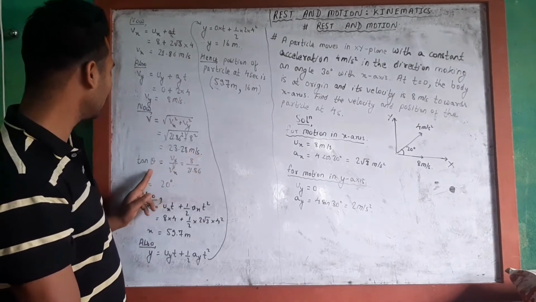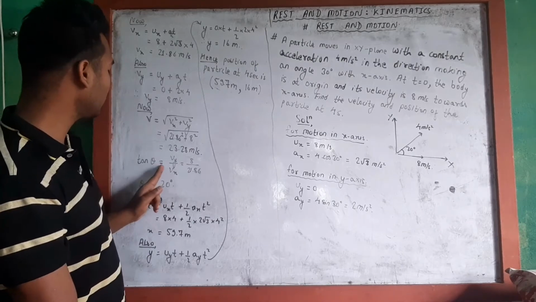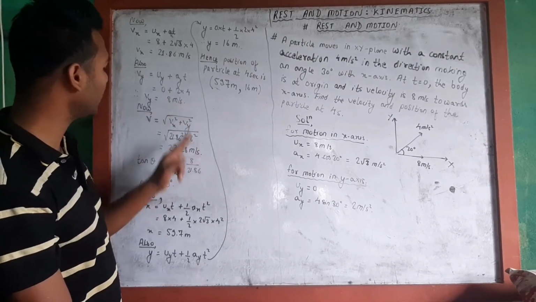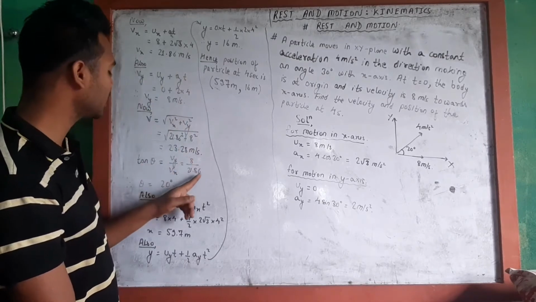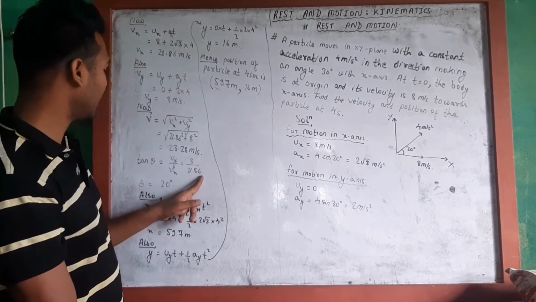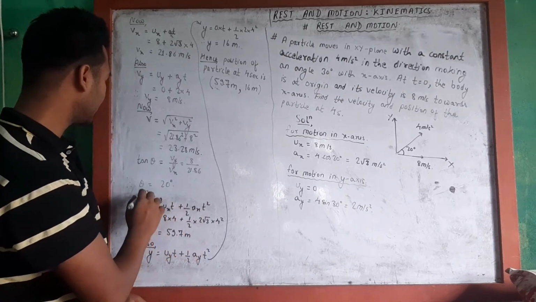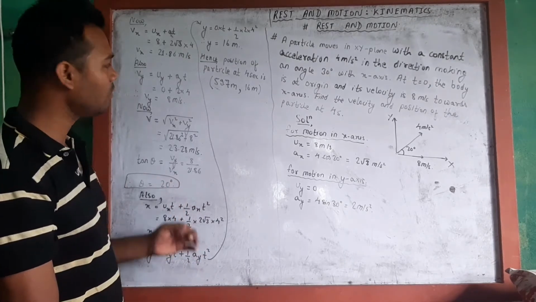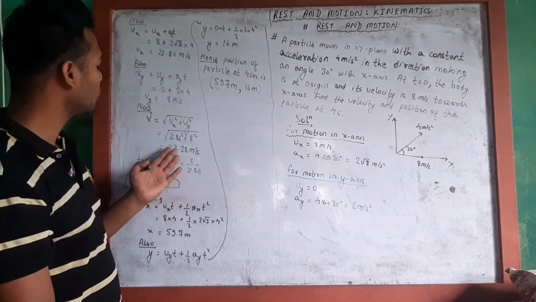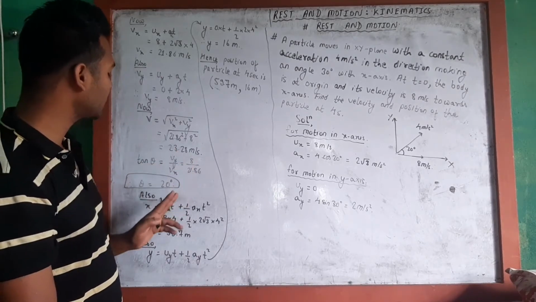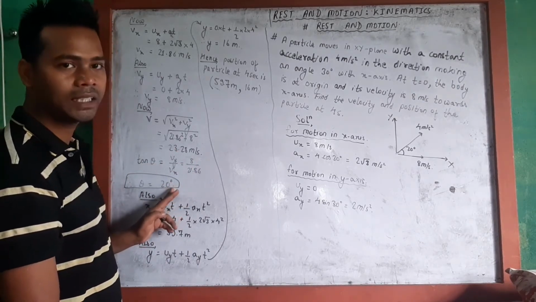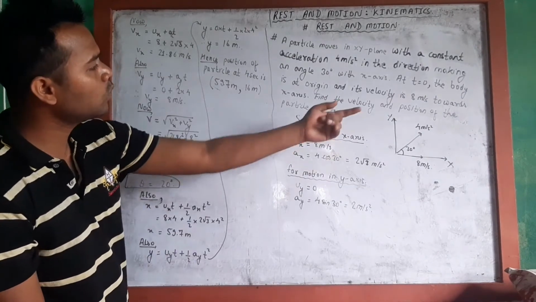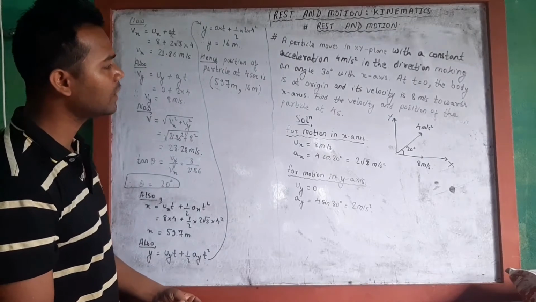We can find by using this formula. Tan theta is equals to Vy over Vx is equals to 8, because Vy is equals to 8 and Vx is equals to 21.86 meter per second, and thus we get theta is equals to 20 degree. That means the final velocity after 4 seconds is 23.28 meter per second in the direction 20 degree from the x-axis. Again, next we have been asked to find the position of the particle at 4 seconds.